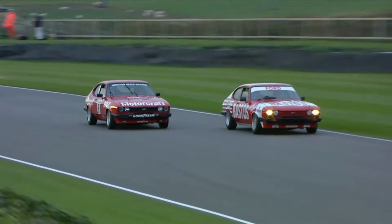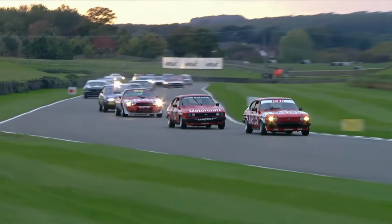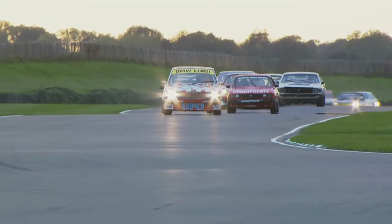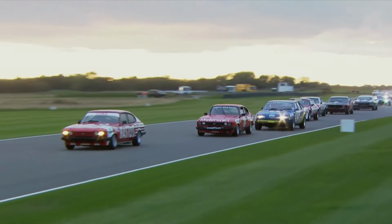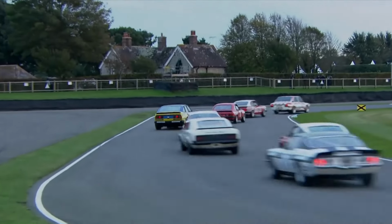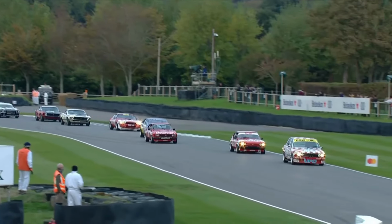Absolutely. And look at Mike Whittaker in number 8 Capri there, the ex-Gordon Spice car, having a go to get past Richard Mines. This is the one that he shares with Mike Jordan. Mike Whittaker can't find a way past, but those Capris make a glorious noise as they wail down to Woodcote. But a battle, if it develops for second place, will play into Nicolas Manassian's hands. And then in 4th place, look, you've got the first of the Rovers with James Wood at the wheel, that he shares with Neil Yarney. It's a car that's won here in the past, so down to the end of the lap.